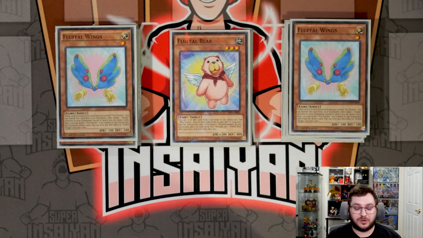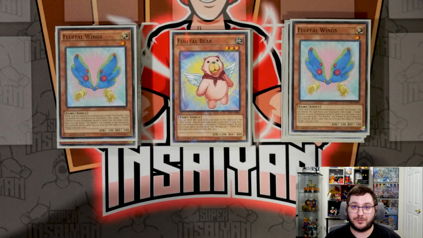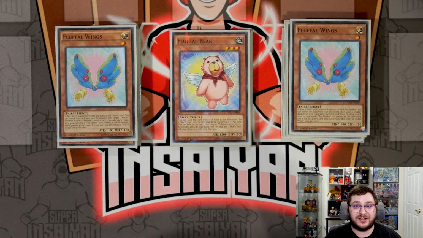But then we're playing 2 Wings because it's a little bit of a brick, but you do want to have it in the graveyard because this is what turns it into an incredible draw engine. What Wings does is as long as you have Toy Vendor on the field, you can banish itself as well as another Fluffle from your graveyard, and what that does is it lets you draw a card.